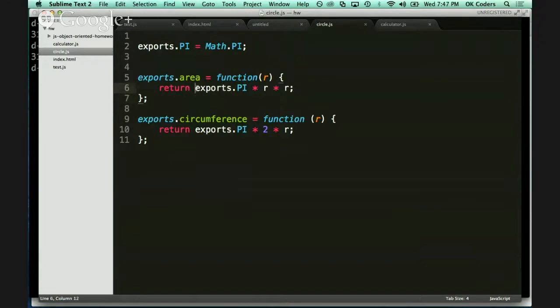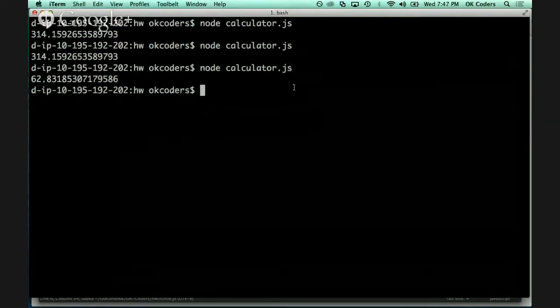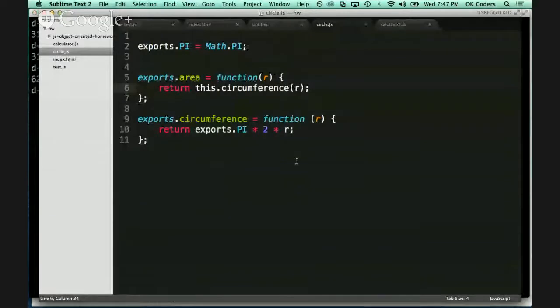So what if I was tricking you? And exports looks like it's an object, right? So it looks like I should be able to call this on it. So I say, I'm tricking you. This actually calculates circumference, right? Which you think would work because I'm just calling the circumference on this exports object, right? I swear I did that and it didn't work the last time. Great, that's fantastic. Maybe it doesn't work when I do module.exports.